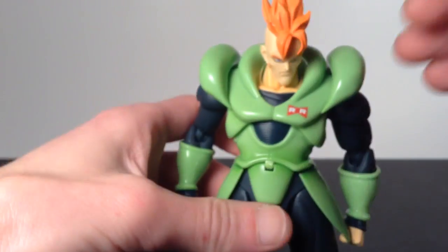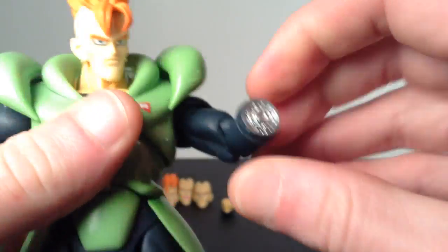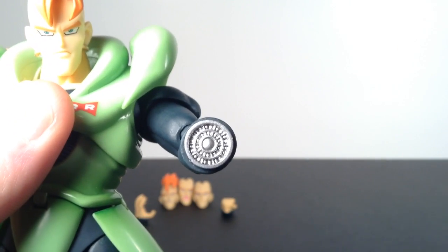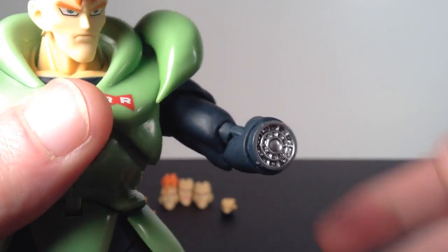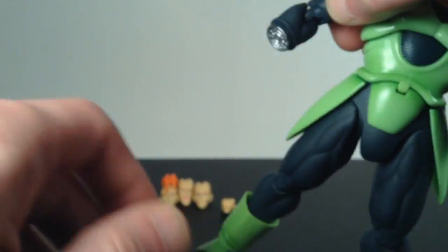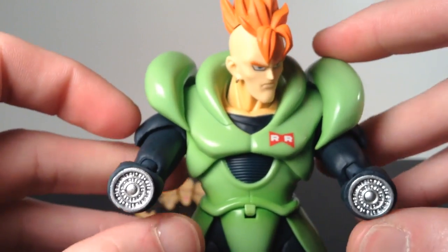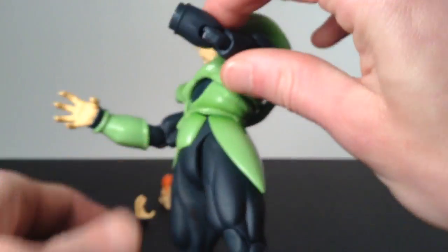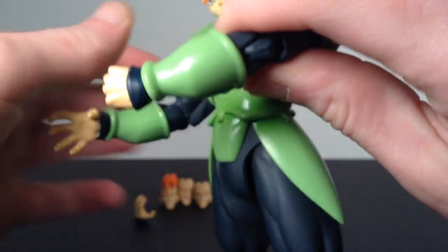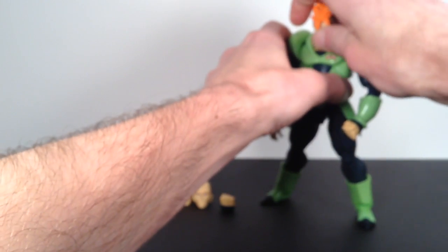And also, my favorite feature on this figure is that he has his arm cannons, which are really cool. You just pop his arm off at the forearm right there, and then you got his arm cannons, which are really cool looking. Like I said, I wish he had blast effect parts for him, but they are really freaking cool. And it's with both arms, obviously, so you could have Android 16 with his cannons. So that's pretty cool that Tamashii Nations included that. That's definitely my favorite feature on the figure. It's just badass.